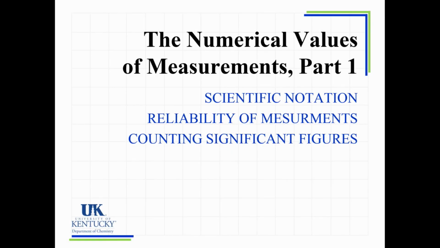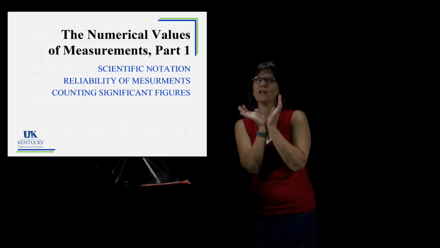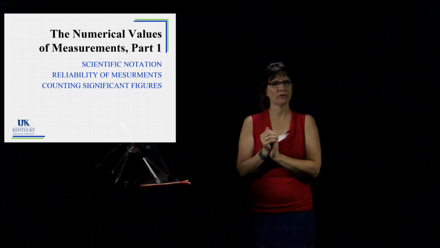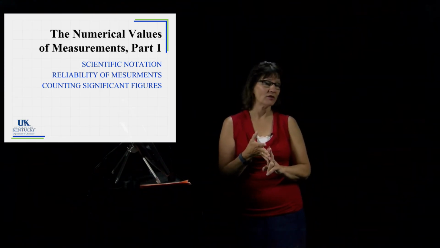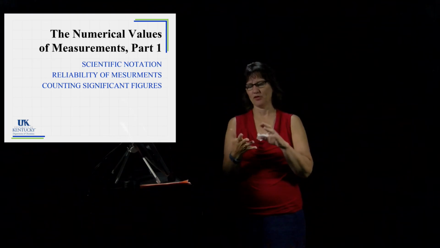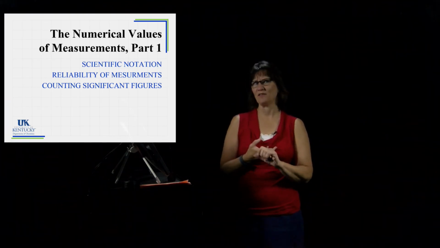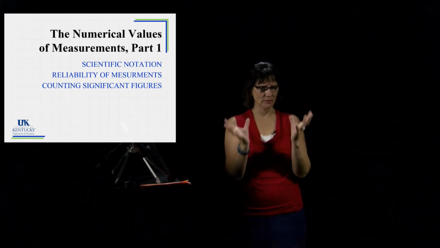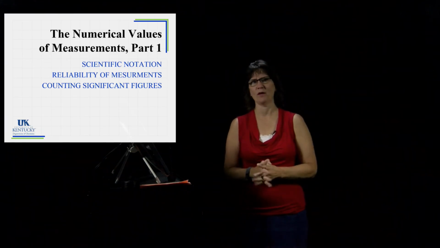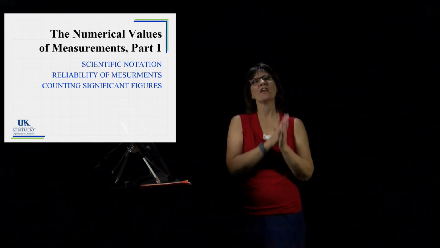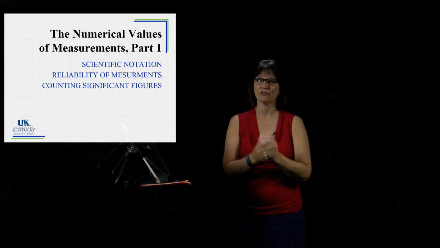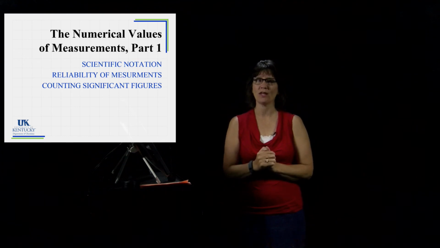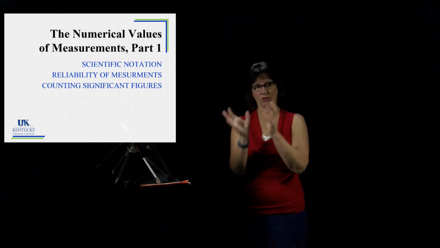In our previous lessons, we have been looking at measurements in terms of their units. We've talked about the units of measure, the SI units, derived units, and the deriving of volume, the deriving of density. What we need to talk about is the other very important component of measurement, and that is the number associated with the measurement. Because the measurement is going to have those two things. It's going to have a number and it's going to have a unit.